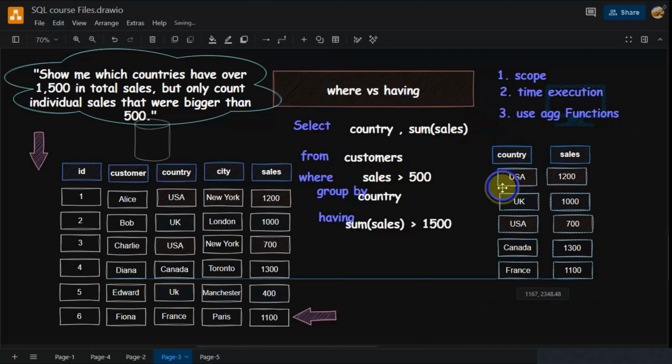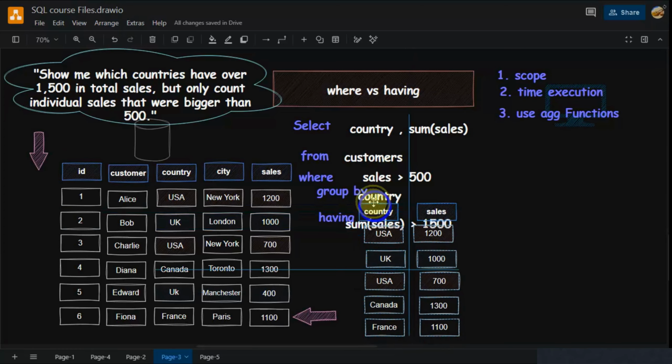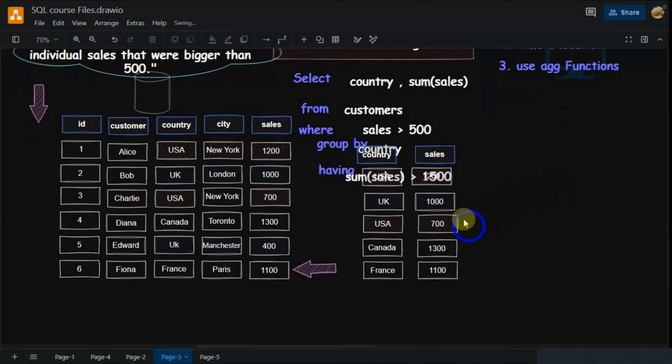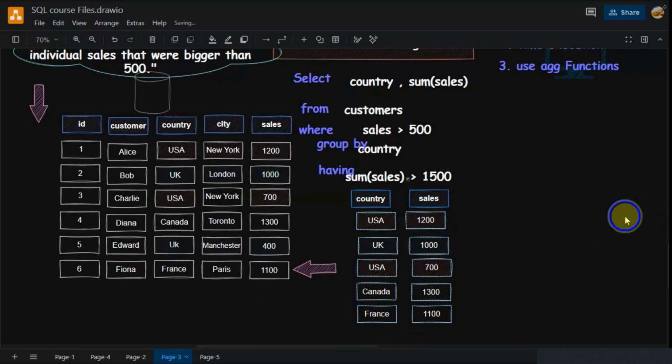After executing the WHERE clause, we are not done yet. We still have some steps. The next step is GROUP BY and applying the aggregation. So we have the US rows with the same country, so we need to apply the aggregation, which is SUM.